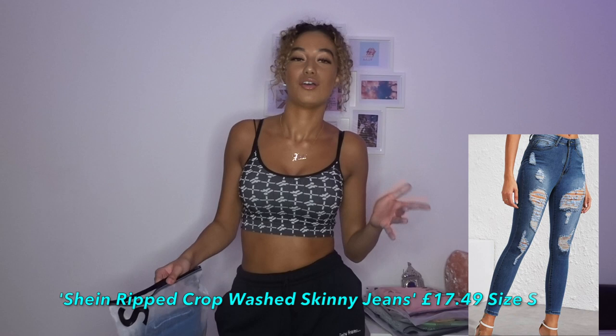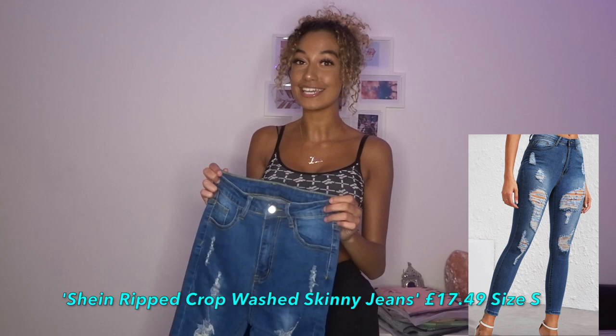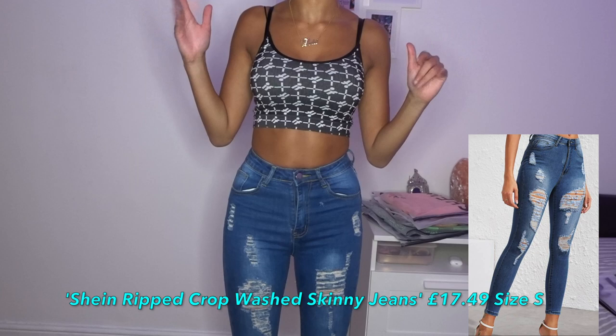The next item is going to be kind of risky - I got this on impulse because I just wanted to see what the jeans are like. It's a pair of jeans. What I ordered was kind of like mid to low rise because I own a lot of high-waisted jeans so I thought I'd switch it up. They feel nice. Got a few rips in there. These are the jeans - cute but at the same time they're very tight, but I feel like I'd wear into them. I'm pleasantly surprised - good quality. They've got these little loops where I can put my belt on which I love.